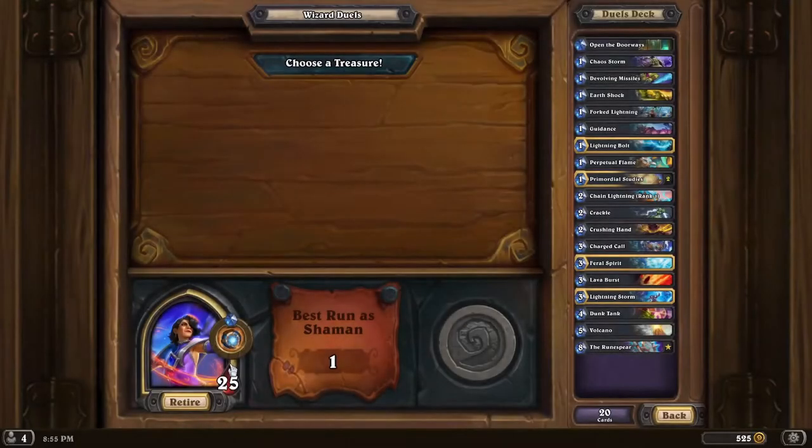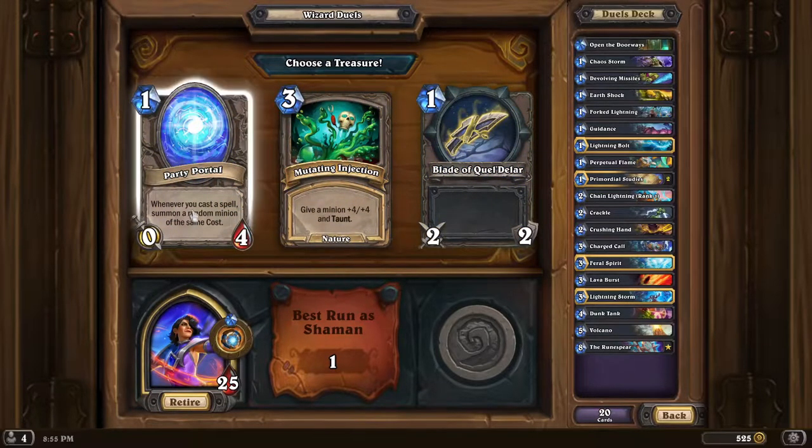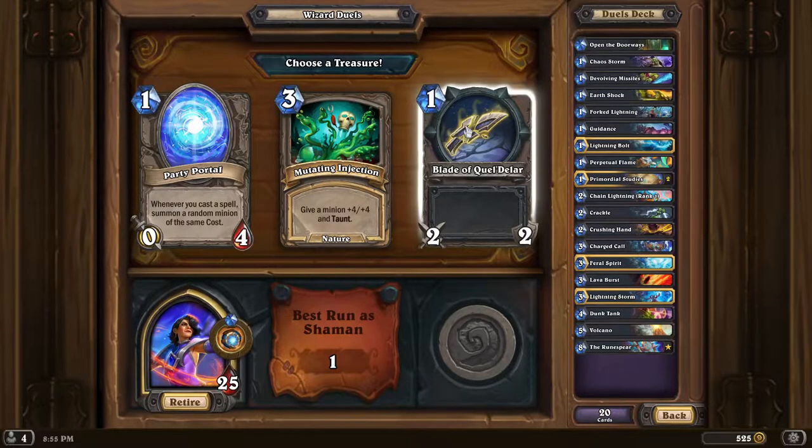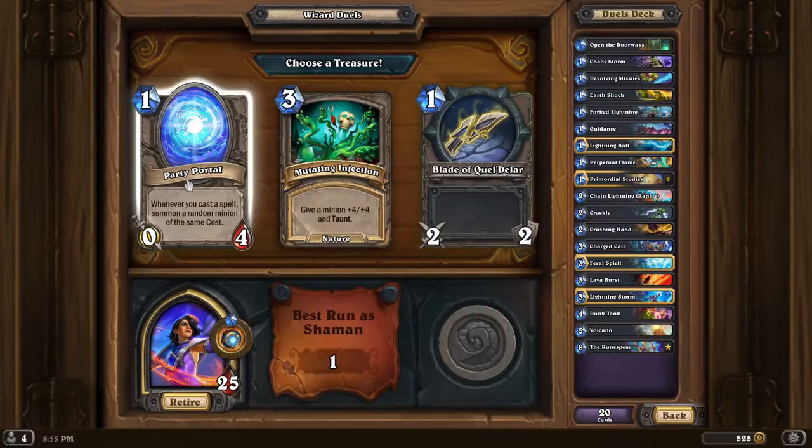And now, what treasure do we get to choose? Ooh, yeah, that could be very good. The party portal. Or give a minion +4/+4 and taunt. Just okay weapon. Definitely the party portal.